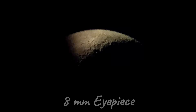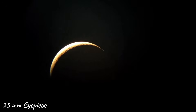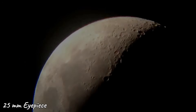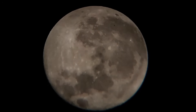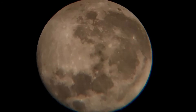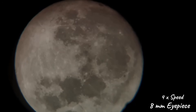You can now see the moon with the 8mm eyepiece. With these eyepieces and this lens you get 28x zoom with the 25mm eyepiece and 87x zoom with the 8mm eyepiece. Without a phone holder the video will be very shaky, and the camera is unable to capture the full beauty of the moon. But by naked eye through this telescope you can experience the real beauty — the craters of the moon will definitely attract you. The real-time experience has a huge difference compared to watching through video.